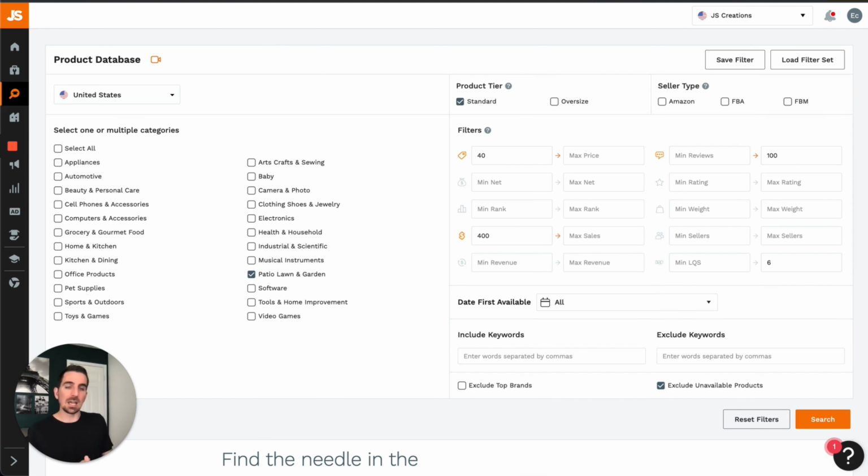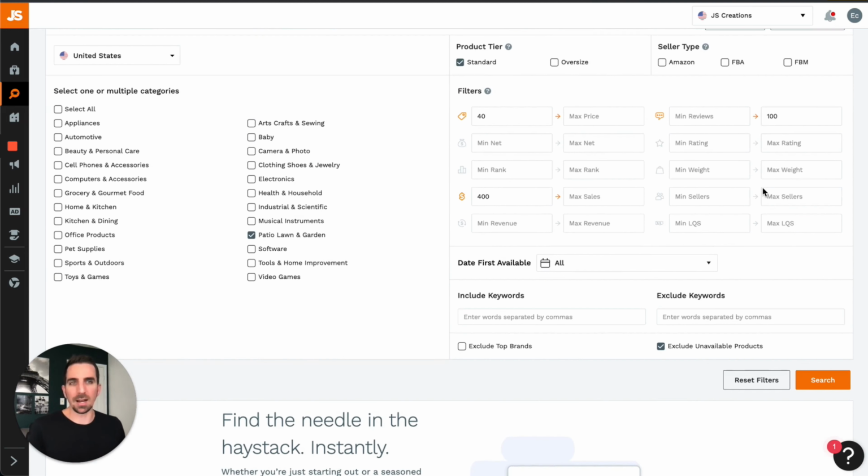The idea is if you put in a maximum of something like 6, then you could find products that are great opportunities according to your other criteria, but the people who are currently selling them on Amazon are doing a mediocre job of marketing them, and you could improve your own listing and then make more sales. Now, I will leave that blank just so we get as many results as possible, but I do like to put in a maximum of like 6 or 5 sometimes just to see what comes up.